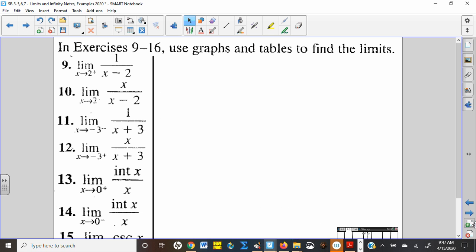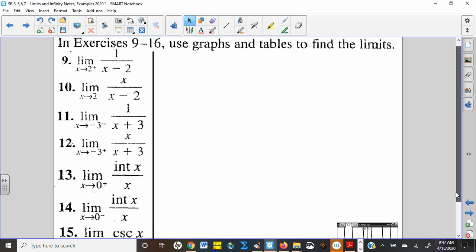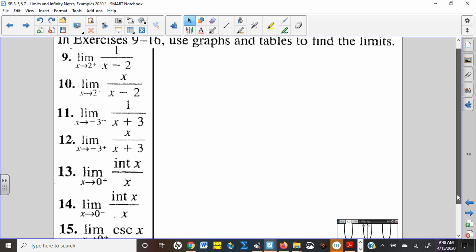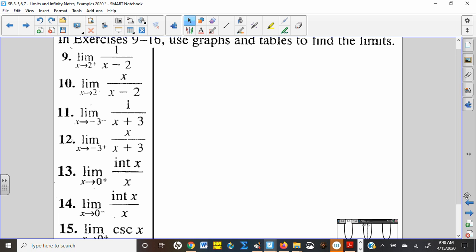I did have a couple questions in here, but these are really all almost the same problems. It really just comes down to remembering how we dealt with vertical asymptotes back in January and February. So these first 3, or actually 4, are just good old-fashioned rational functions. And we knew that rational functions ran into problems when there were zeros in the denominator.